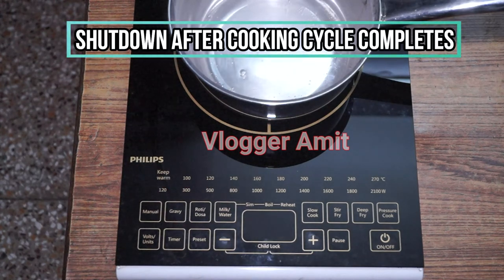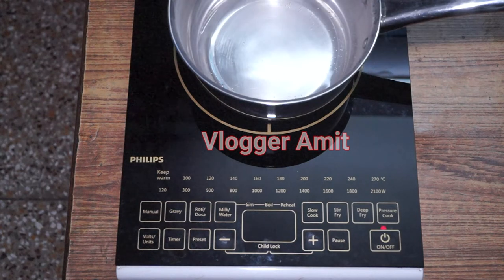And guys and girls, this is how this machine has shut itself off after cooking for 2 minutes on manual that I have set. So please use this method to set your preset and timer for cooking your delayed cooking.